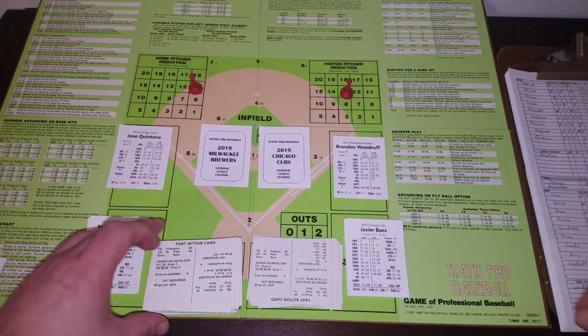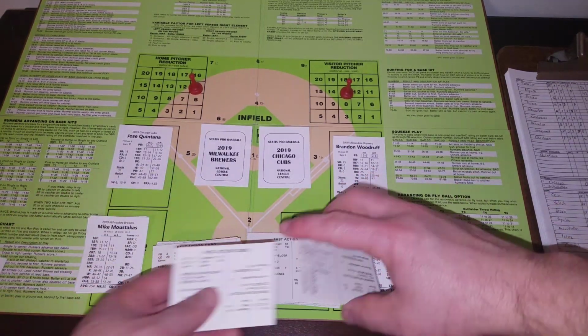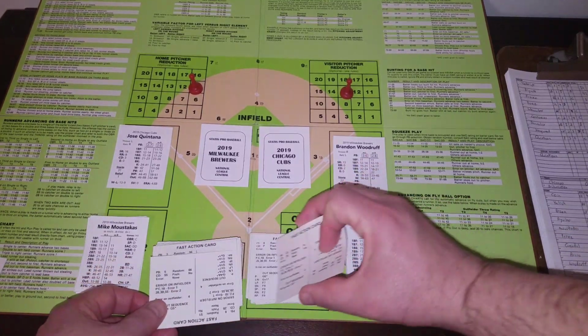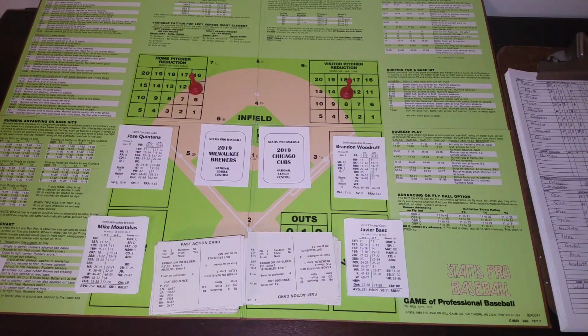Only 1 out. Here's Moustakas, lefty on lefty matchup, so Quintana's a 2-7. That is a 7, so Quintana gets control. 87, that's definitely an out. Moustakas is a left-handed power hitter. Grounds to second, could be a double play. Check for an error. There is none. It's a 4-6-3 double play.